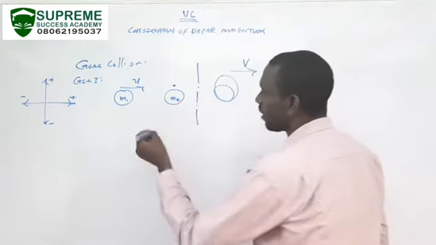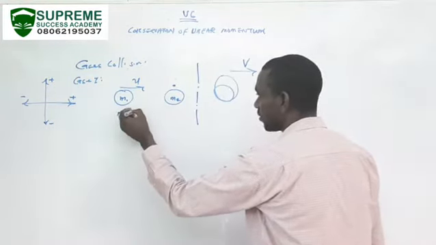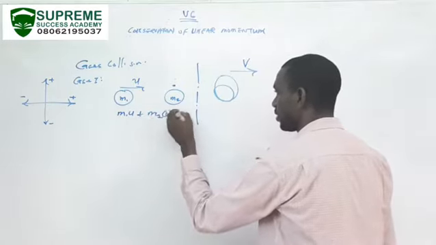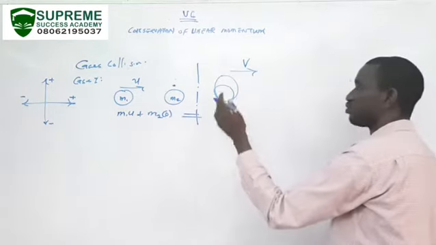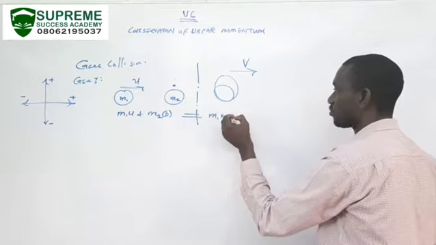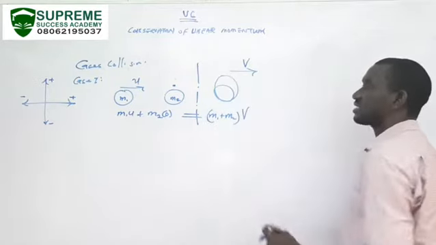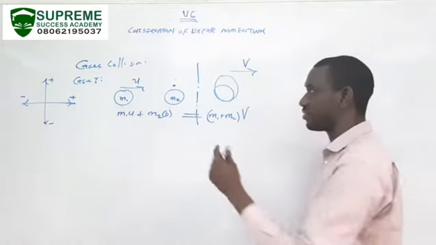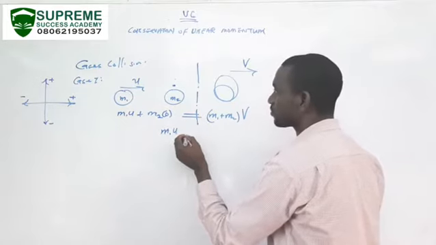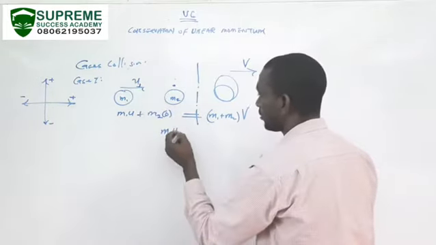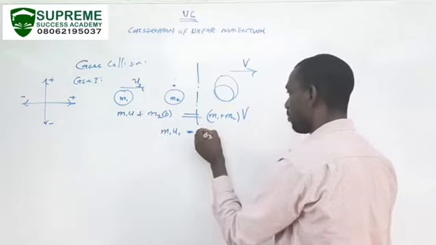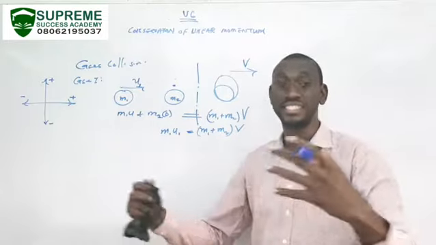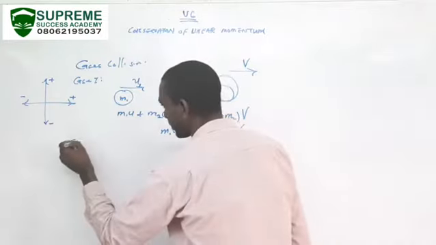So let's look at it. Momentum is mass times velocity plus mass times velocity. I've told you that the velocity here is 0. Momentum before collision equals momentum after collision, which is (m1 plus m2), since the two of them stick together, times v, their common velocity after collision. So for this particular scenario, we can now say m1u1 equals, this is 0, (m1 plus m2)v. You cannot use this formula for every scenario. Let's look at another case, case 2.